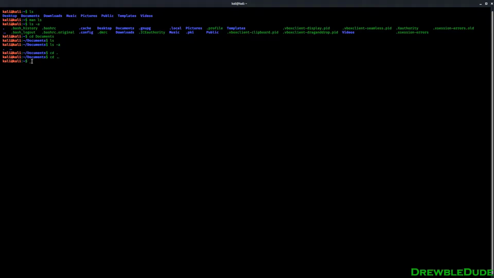See? And there's another thing you can do with change directory, and that's cd minus. And this is essentially a back button. It doesn't take you to the parent directory, and it doesn't take you to the child directory. It takes you to the directory you were just in. So that could be the parent directory, or it could be the child directory, but it's going to be the directory that you were just in. So for me, that was going to be Documents. So if I do cd minus, that's going to take me back into Documents.